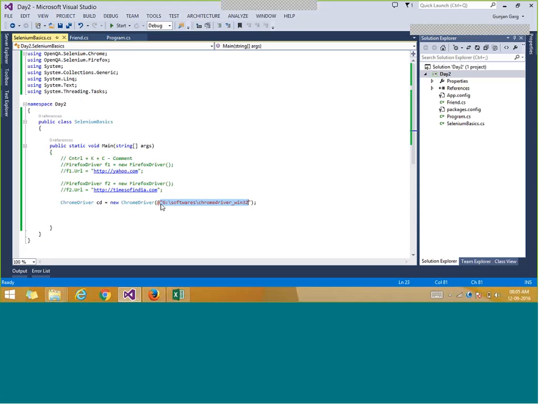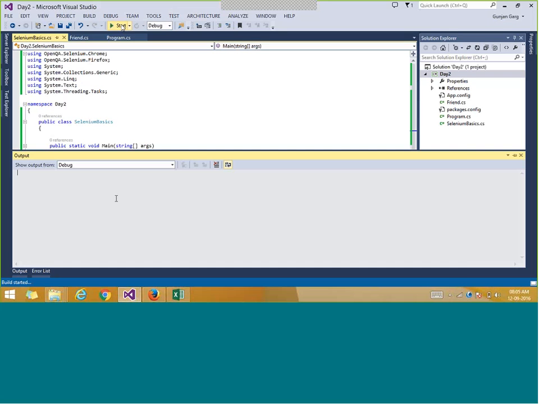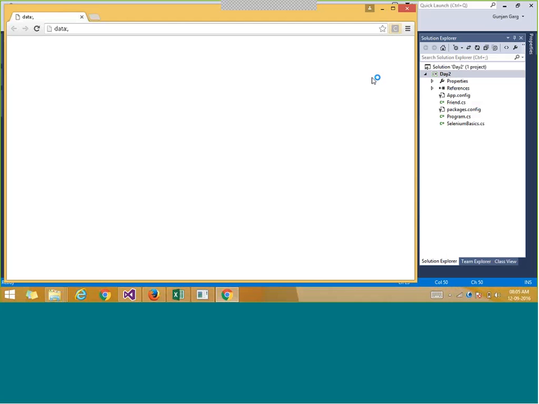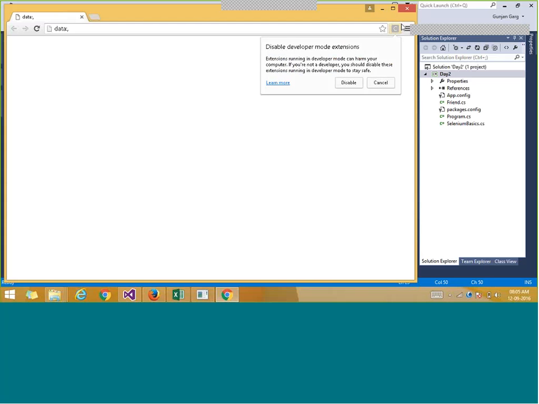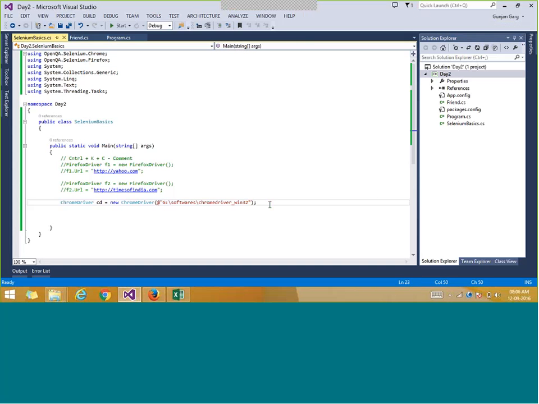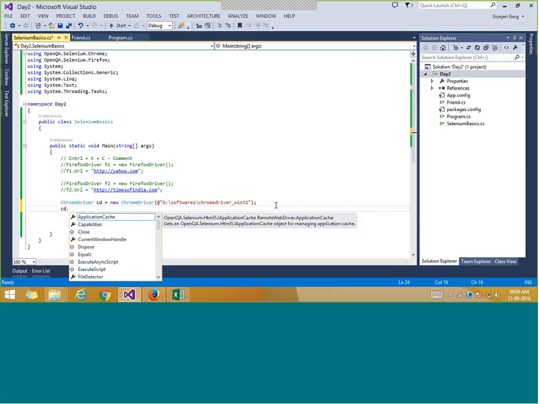Okay, so we have added the path now. I have added it inside the constructor of my Chrome browser and inside the environment variable as well. So now when I run my code, you see that it opens the Chrome browser. Earlier it was not opening when we did not specify the path to the Chrome driver.exe file inside the constructor. Now it opens the Chrome browser. With this Chrome browser you can perform many functions, the same functions that you were able to perform with the Firefox browser.